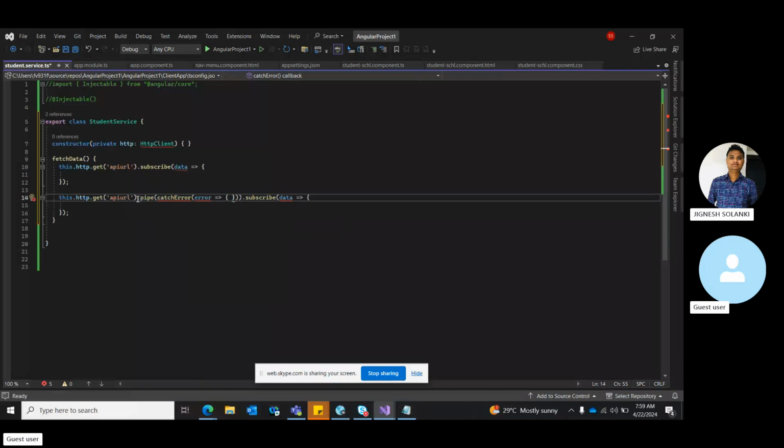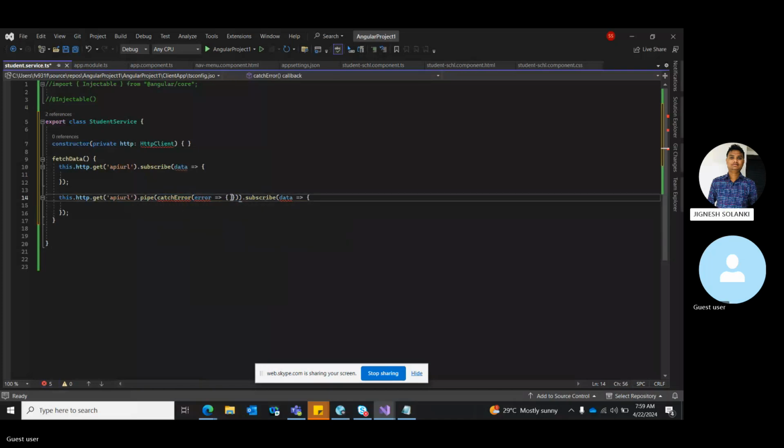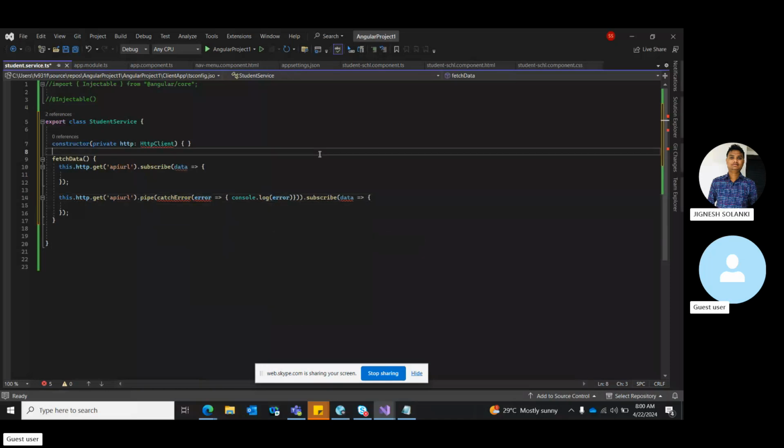That's all. This will catch the error if there is any. You have to just add this before the subscribe. Pipe catch error, and this error will catch whatever error is in there. So now you can do anything. If you put console.log, it will write the error. You can see whatever error comes. Understood? This way you can catch the error if there are any errors.